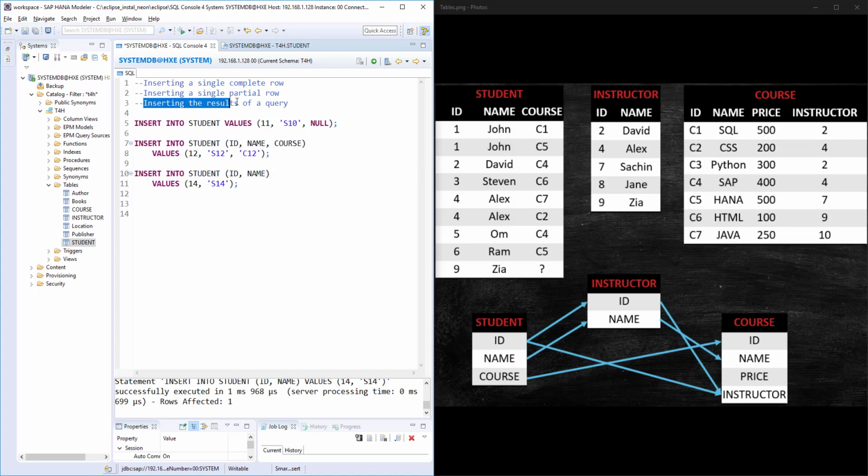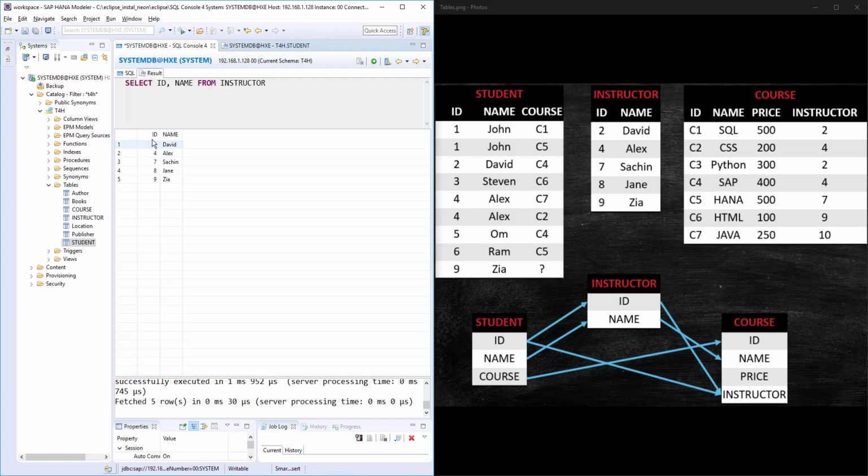And the third one is inserting the result of a query, and this is important in the insert, so please observe carefully. For example, I want to insert ID and name from the instructor table into the student table under the ID and name columns. How can I write it? Select ID, name from instructor, and this is what we know already.